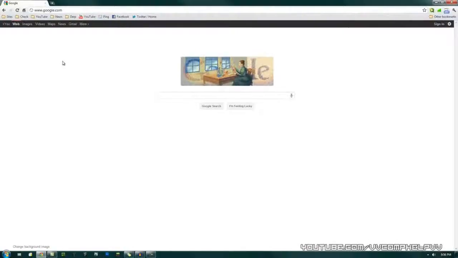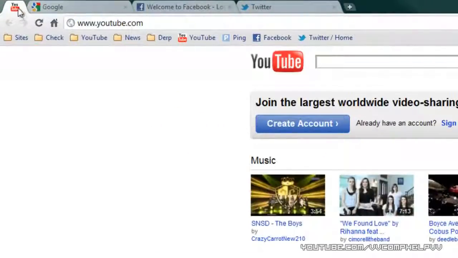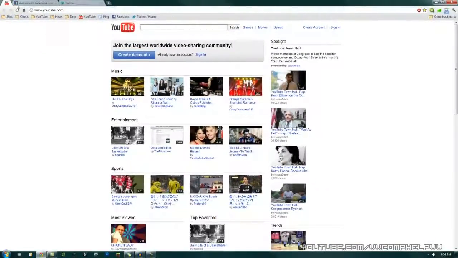Alright, the next thing I want to show you is pinned tabs. Me personally, I don't use these, but I can totally see people using them. Let's say I have YouTube open, I have Facebook and Twitter open, okay? Now, I always visit YouTube every time. Well, actually, I visit all these sites as soon as I open up the browser, but let's say I always visit YouTube. I'm going to right-click that tab and pin it. Boom, it turns into this little thing. I don't have an X mark, so I can't just exit out of it anymore.